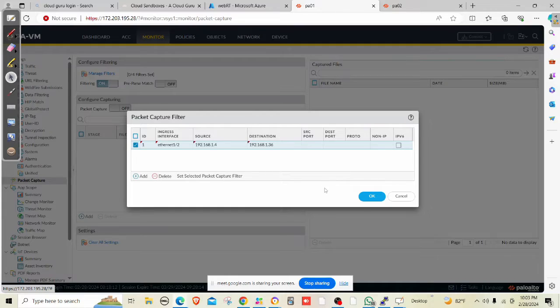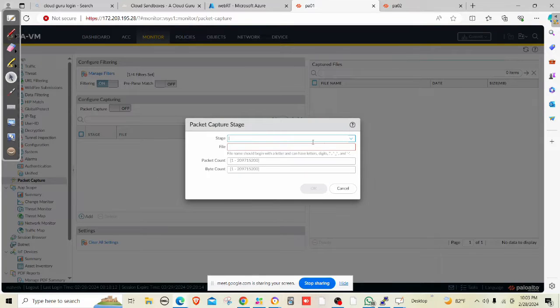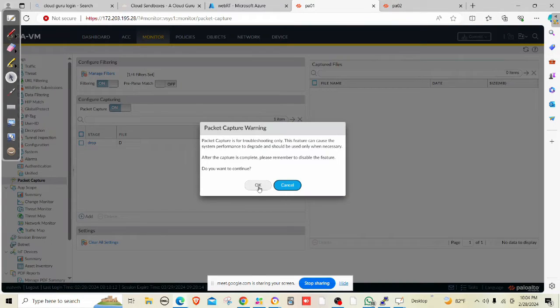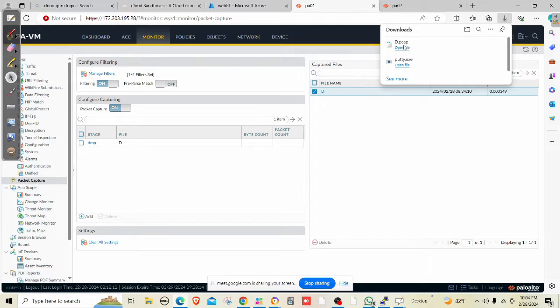Okay, so then I'm capturing this traffic, and here I'm going to enable drop stage for the purpose. Okay, and I enable capture. Okay, and I'm refreshing. See, the drop traffic has increased. So let me open the traffic using Wireshark.